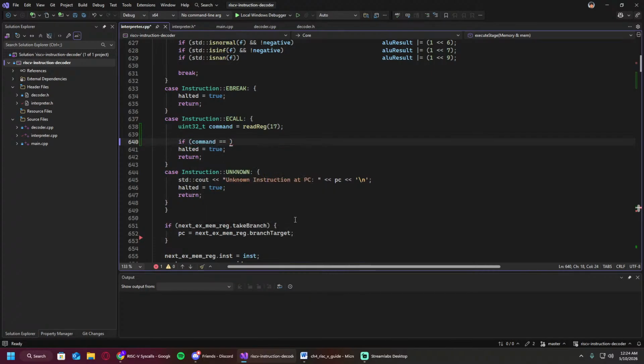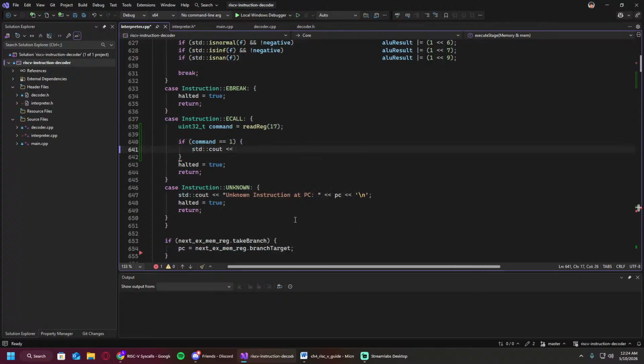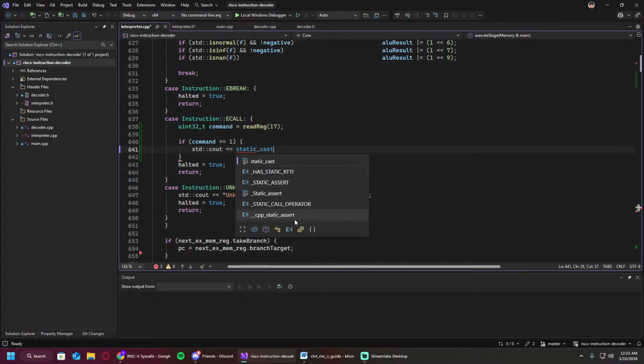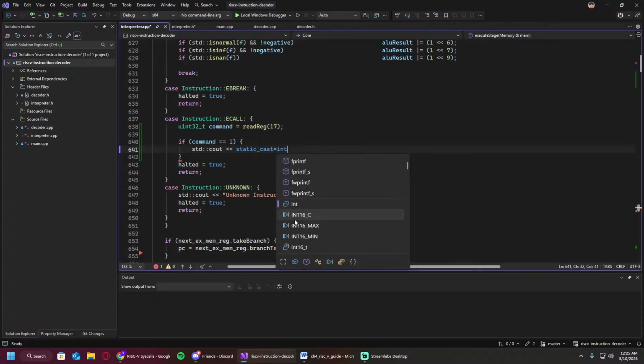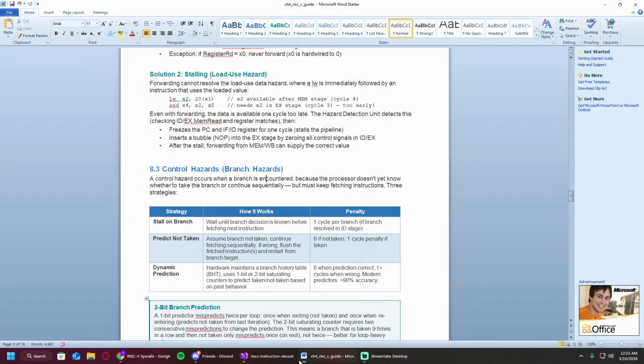So if command is equal to 1, since it's going to be a regular signed integer, it means to read a certain value.